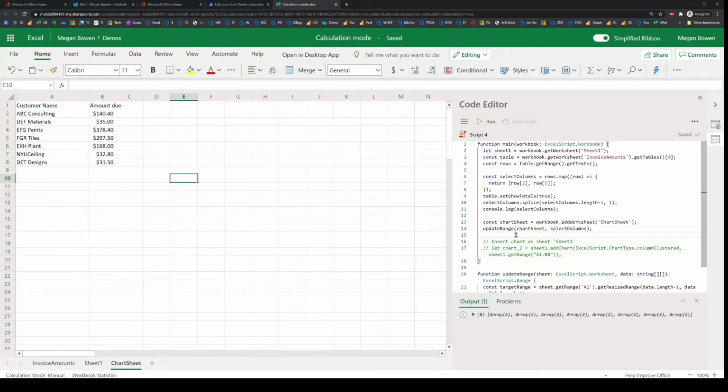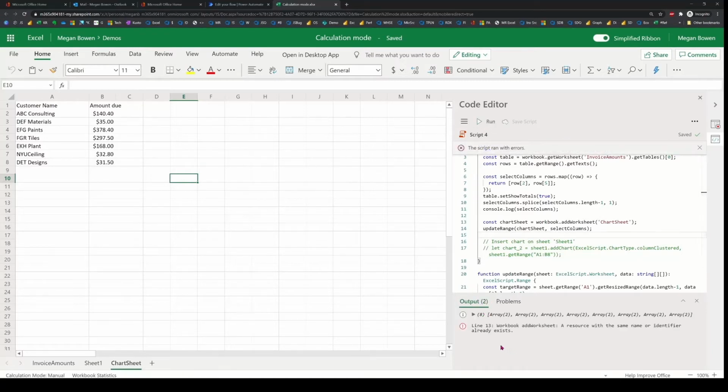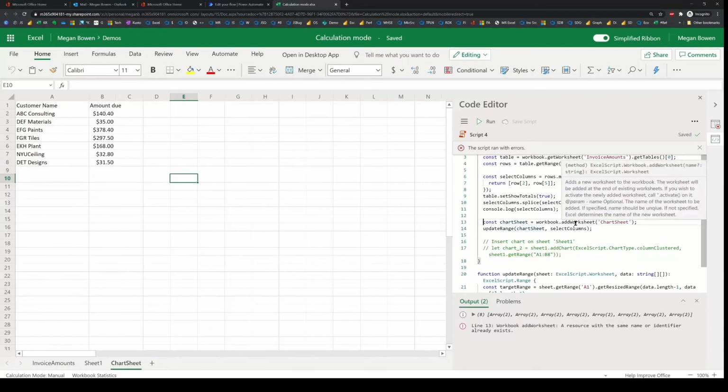So there is one catch here, which is if I run it the next time, it'll likely fail, saying that, hey, there is already a sheet by the name of chart sheet. So it tells me that on line number 13, the add worksheet is failing because a resource of the same name already exists.